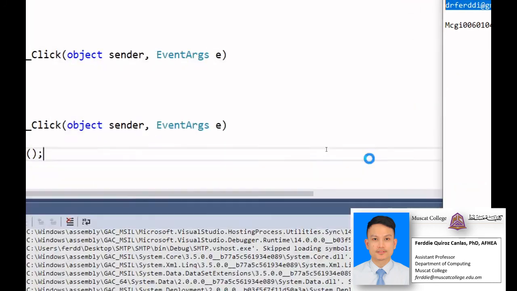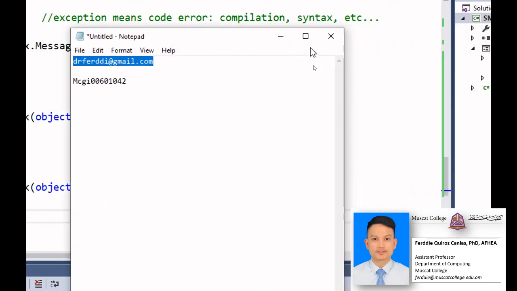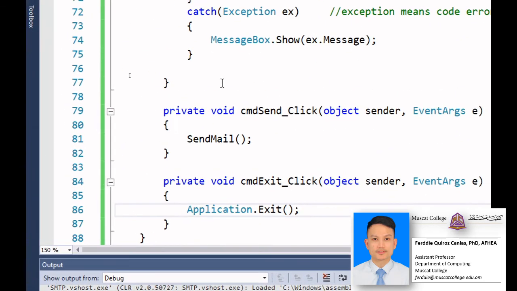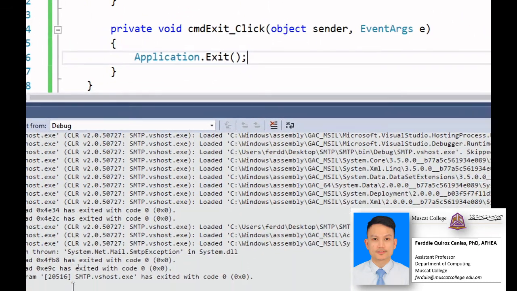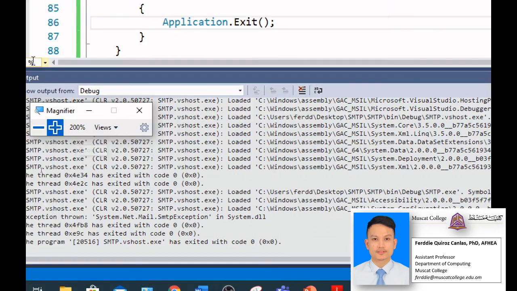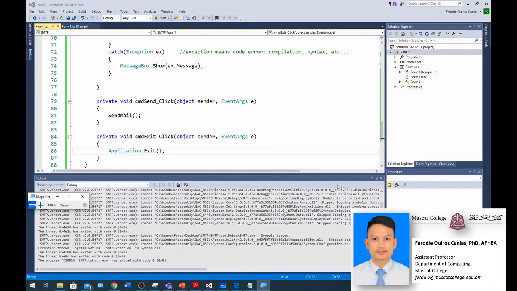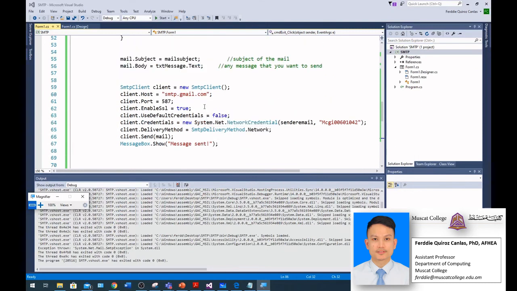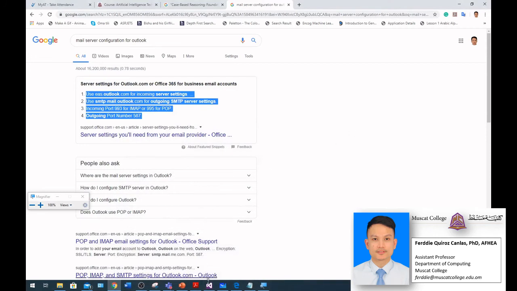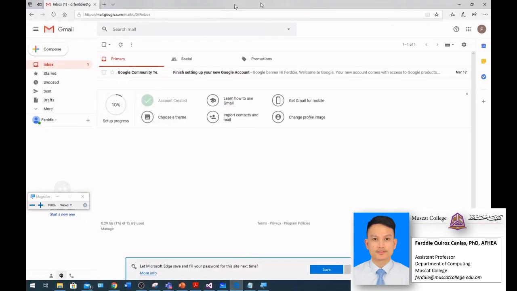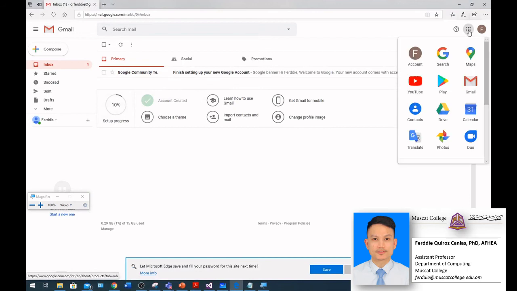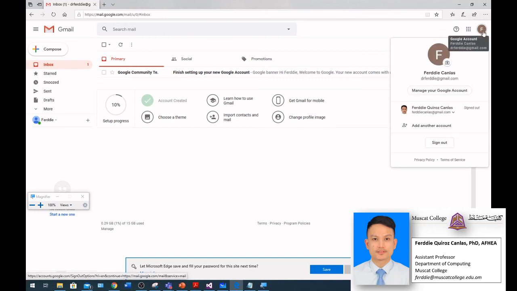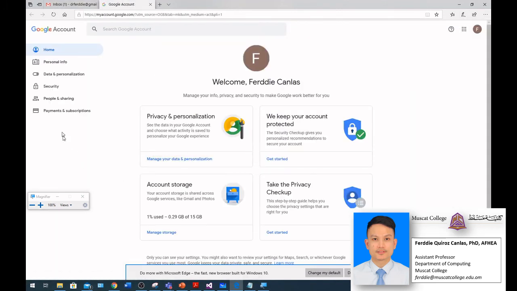Because nowadays Google is not allowing sending from desktop application. Okay, so you have to provide special permission for your app to use your email address or your email credential. So what you need to do, gentlemen and ladies, is you have to go to your Gmail account, go here, and then I think you have to go here at F, this one here, and then go manage your account, and then go to security.